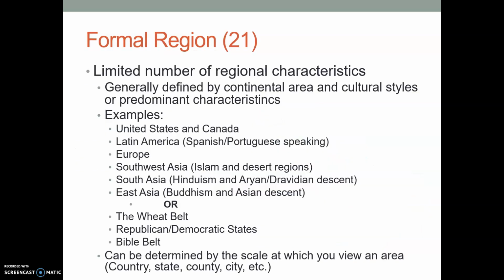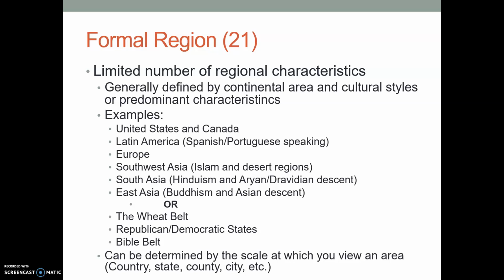Okay? So some examples of formal regions: the U.S. and Canada. It's kind of funny we throw Canada in there, right? Well, we call that Anglo-America because we know where it starts and stops. We also know the U.S. and Canada share multiple physical features. Side note, you need to be looking at your Anglo-America maps and taking those quizzes online. Either way, we're talking about sharing things like the Great Plains, the Appalachian Mountains, the Great Lakes, the Rocky Mountains, and then culturally, English-speaking for the most part, except for Quebec, as well as the dominant religion being Christianity. That's a formal region. A lot of commonalities there.